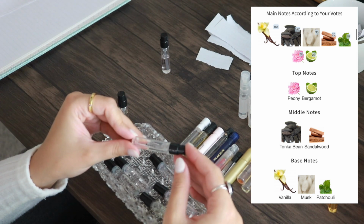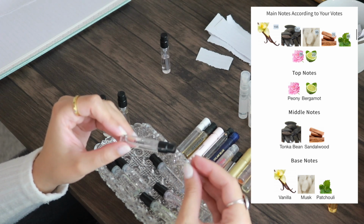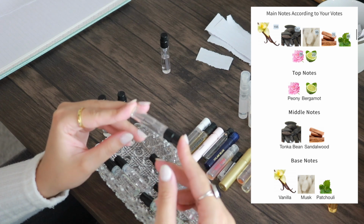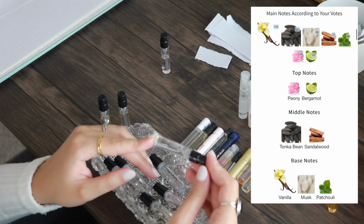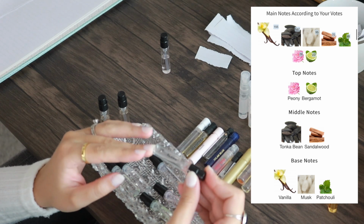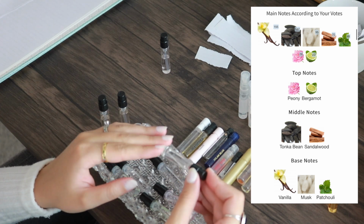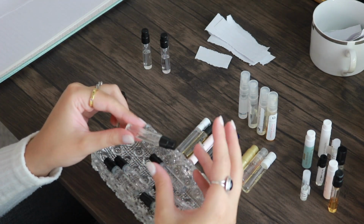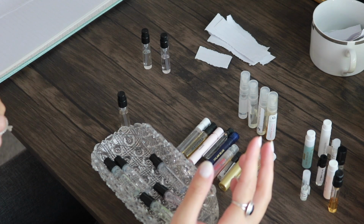Femme is really warm and sweet and it has that Black Opium vibe. In my opinion, I really, really like this one. I can definitely see myself picking up a bottle of this one. The longevity on this is really good for a cheap Zara perfume, and it's such an affordable scent. That is Femme. And then Oriental, like I said, is sort of a warm floral Oriental perfume.